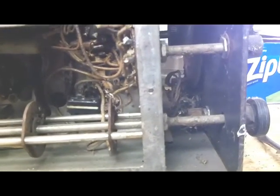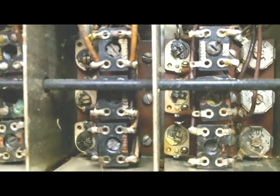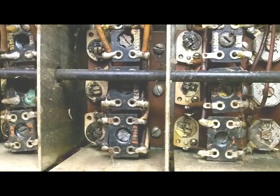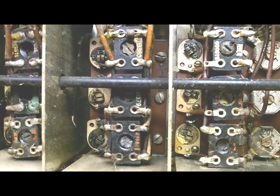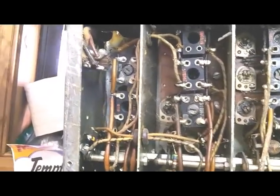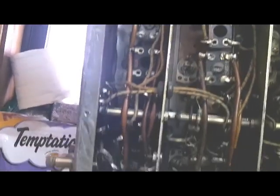So now I'm going to search around, see what I can find out about replacing these cores. Maybe I can find somebody with a parts radio that would have these coils. And if I can't find those, unfortunately, this may be a radio that ends up being parted out. I've never parted out a radio before. Something just kind of turns me off about that, but let's see if we can find any cores.